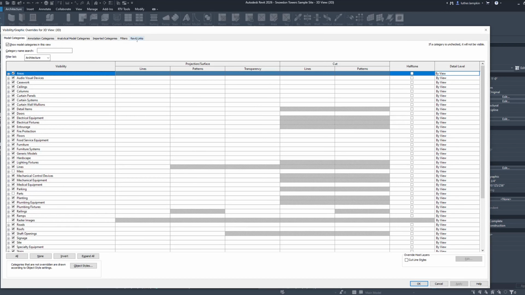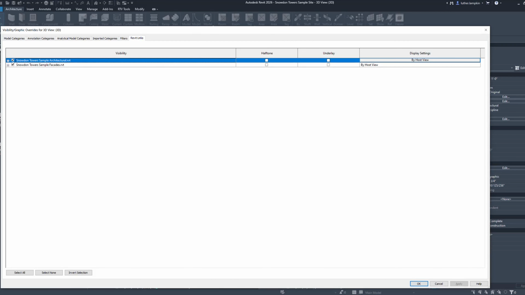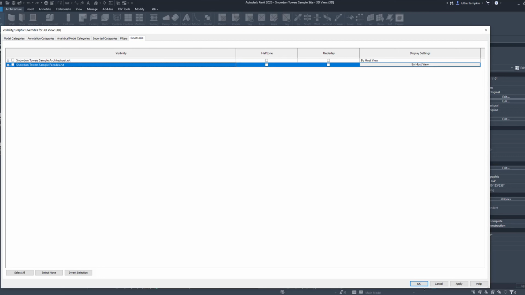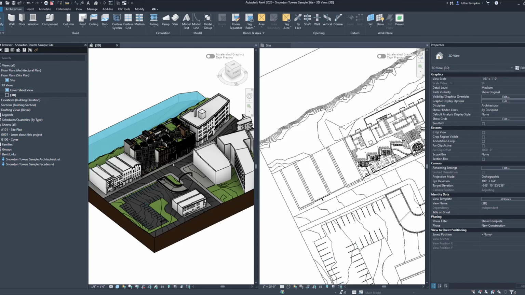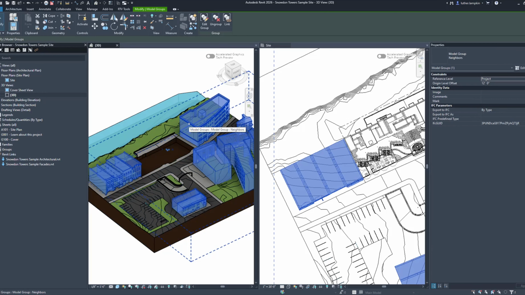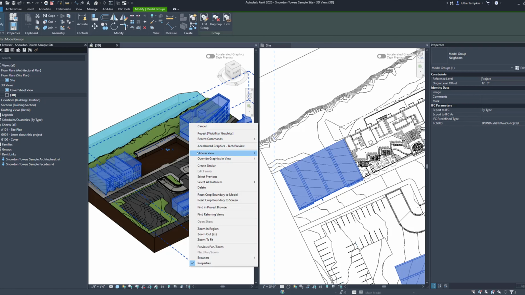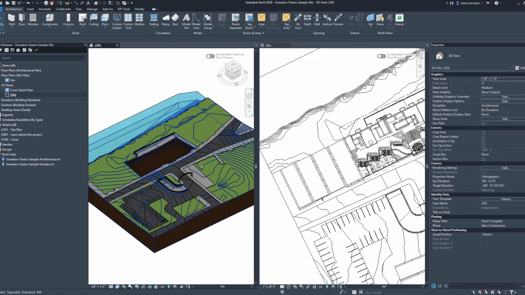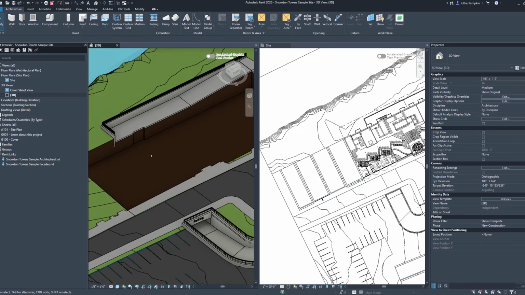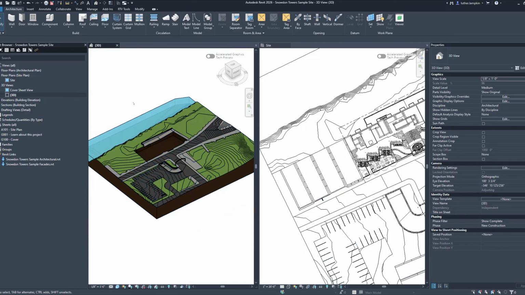So now what I'm gonna do is go to Revit links, uncheck both boxes, and then hit OK. And I'm doing that because I only want to focus on what my topography is. Then outside of that, I want to go ahead and click on this box. I highlight these buildings, and then I'm going to right click and hit hide elements. And now look, I just have my box right here. And don't rush. We will go through how to create this topography as well.